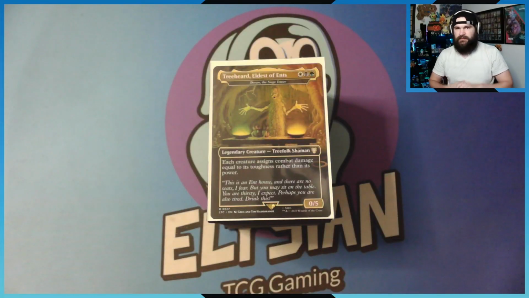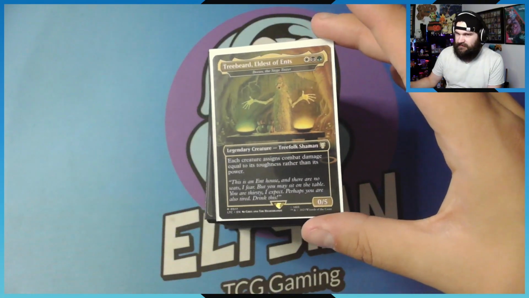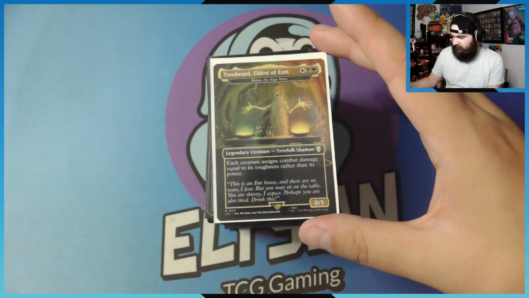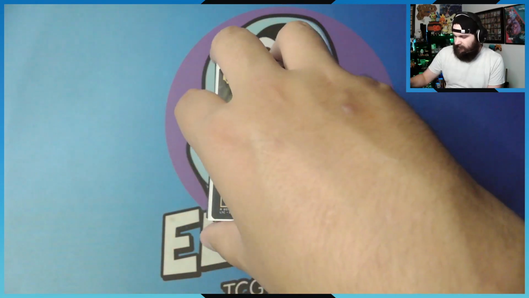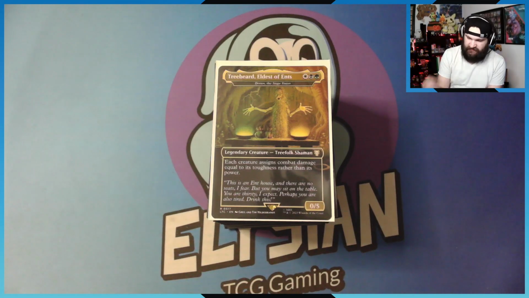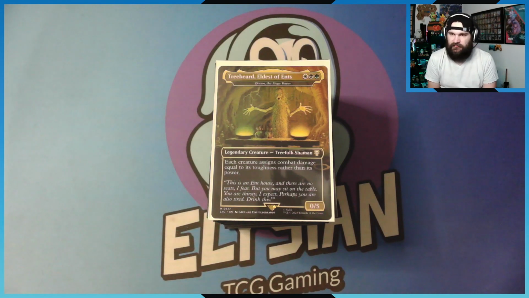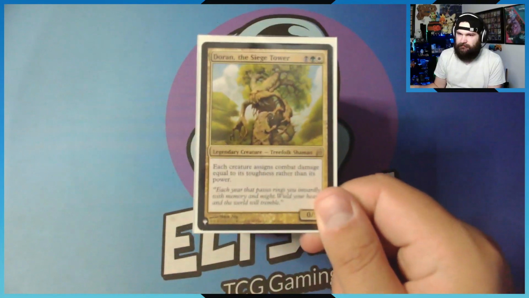So here we are, Doran the Siege Tower. Now I decided to fit the spooky theme. I bought the most spooky looking Doran, and I found the Lord of the Rings Doran the Siege Tower, aka Treebeard, Eldest of Ents. I really like Doran. I want to try and get all of his art, so I need to find the Secret Lair one. But for those who have never seen Doran the Siege Tower, this is what he normally looks like.